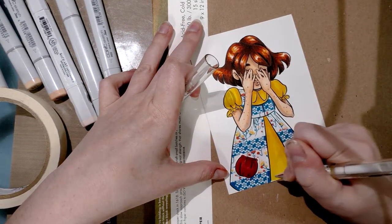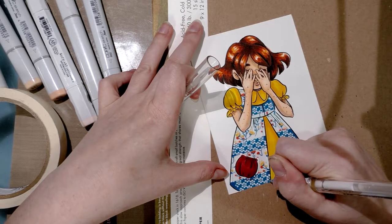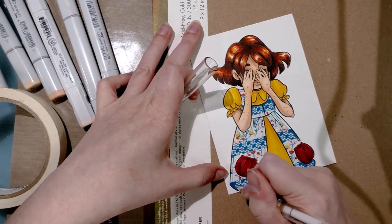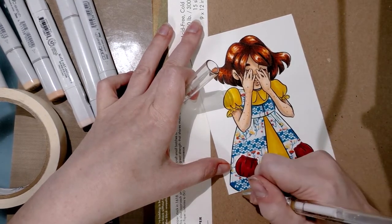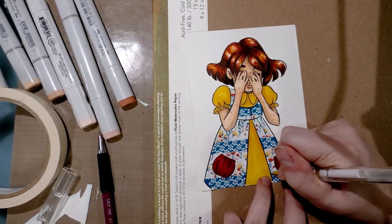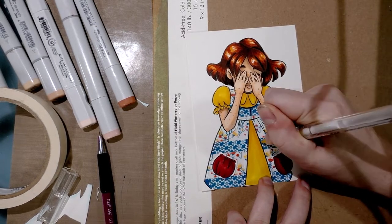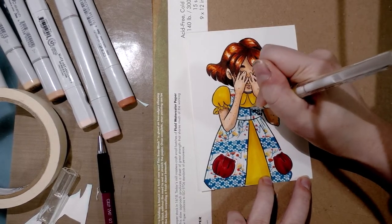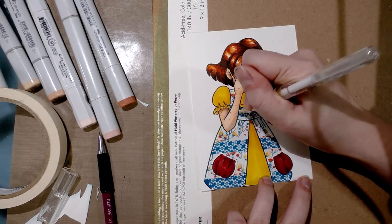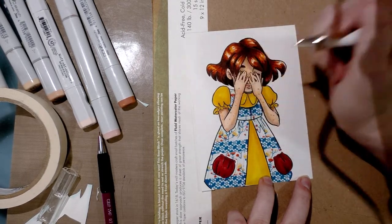If there's ever anything you'd like me to go over in detail, or explain, or if you'd just like to see me draw something — like 'hey Becca, how do you draw a dog?' — just leave me a comment and I'll be happy to get on it. I want to make stuff that you guys enjoy and I'm not a mind reader, so I need to hear from you what you want to see. I would be very happy to accommodate, especially drawing tutorial requests, especially if you have specifics.